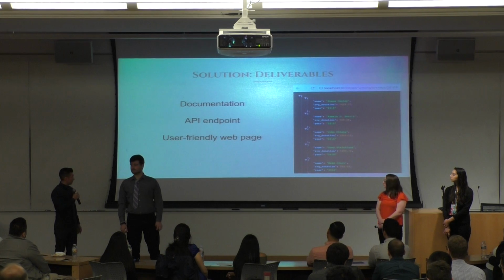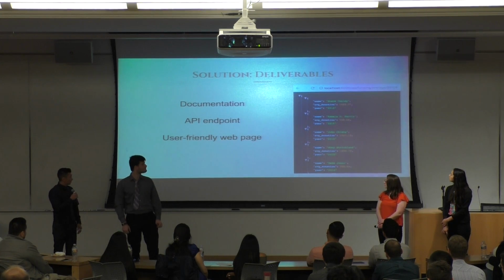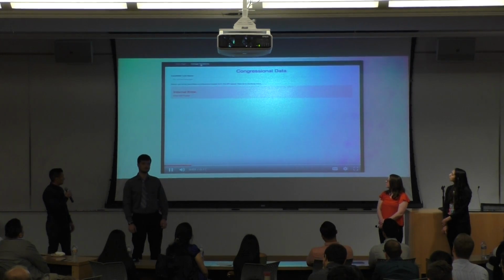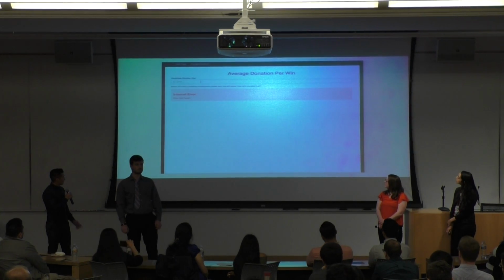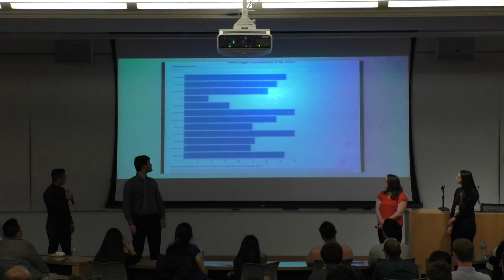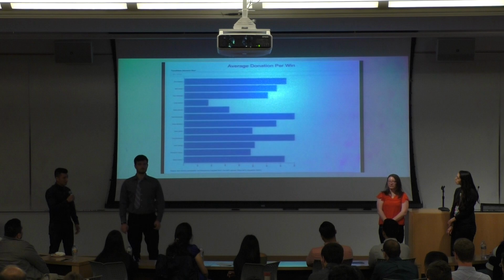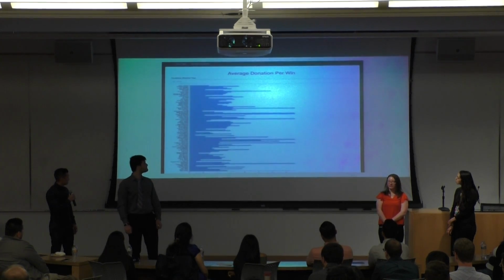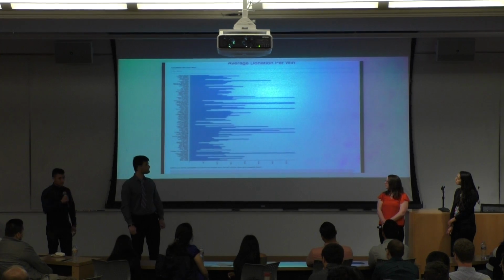And here's just a live demo of our web page. So as you can see, all you really have to do is just input a candidate name or a year, and then come up with the graphs that anyone could read. Just go through, just filter whatever you want to see, and you get your result.